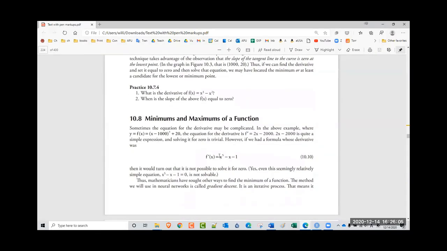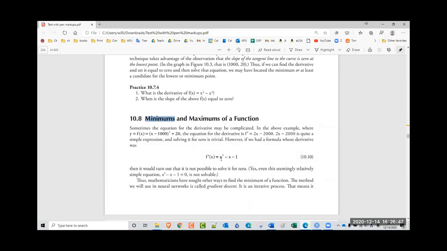Also, if I asked you to find the maximum or the minimum of a function, you probably remember that you normally want to take the derivative, right? So here's another example. Suppose we had a function and its derivative turned out to be this, just for example. Then what do we do with the function? What do we do if we want to find the maximum or the minimum? We usually set the derivative equal to 0, right?